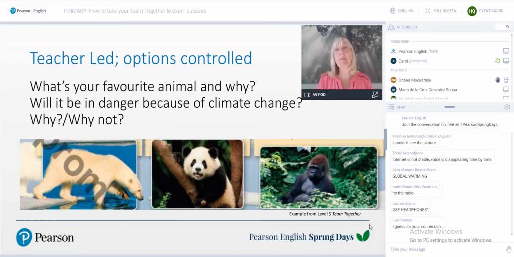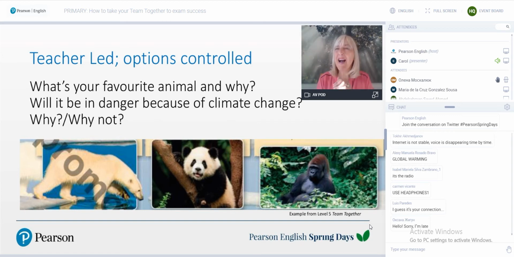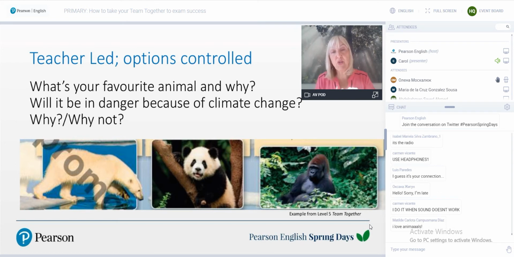We might go on to talking about animals. Good old ELT, we do loads of animals, but we're tying it back to global warming. So we've already seen in the previous one, global warming is making the ice caps melt. So would it affect a polar bear? Yes, it would. You saw from the picture of all the logs that have been cut down, so the forest is being taken away. Will that affect a panda? Yes, it will. And of course, we all know that gorillas are losing their habitat. So we can talk in a scientific way, even in an ELT class, about what's going on.